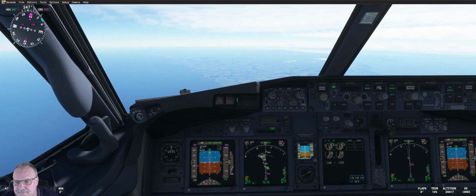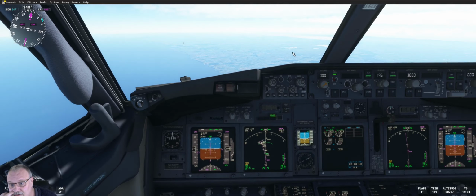Okay. We are within 20,000 feet. Now, we are on standard altimeter. Typically at 18,000 we'll turn that off.